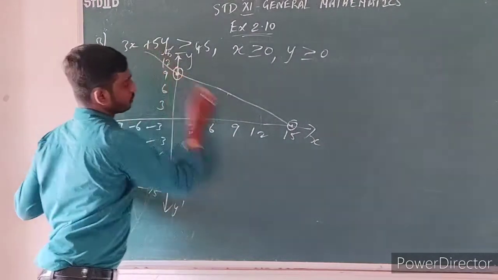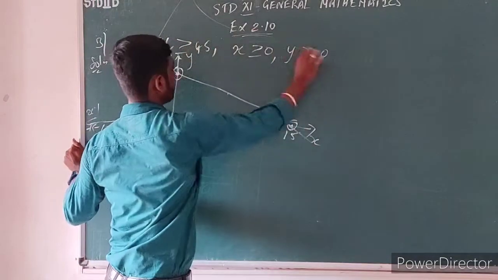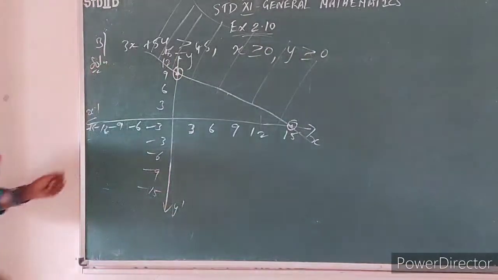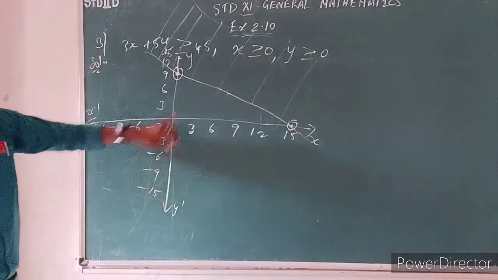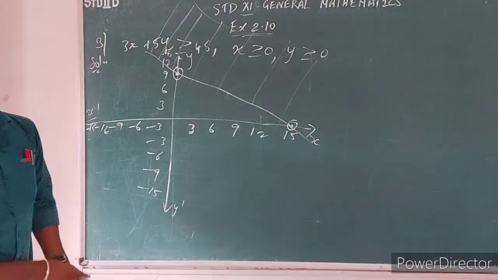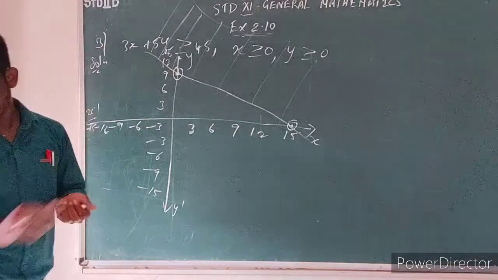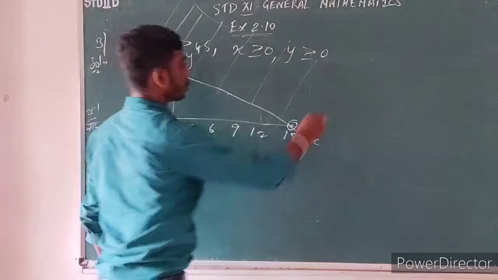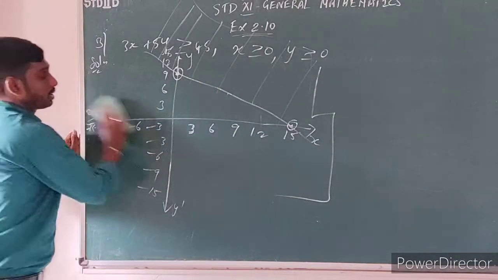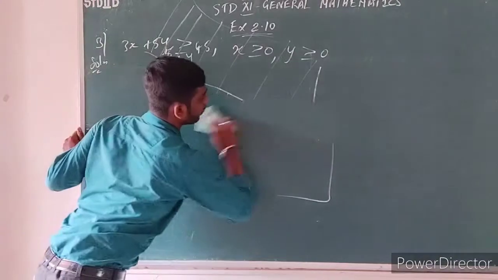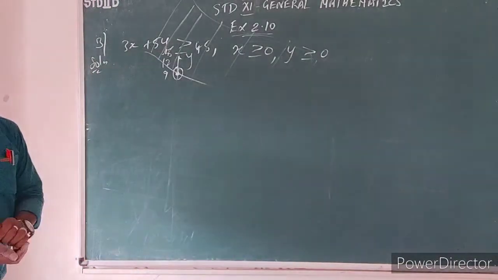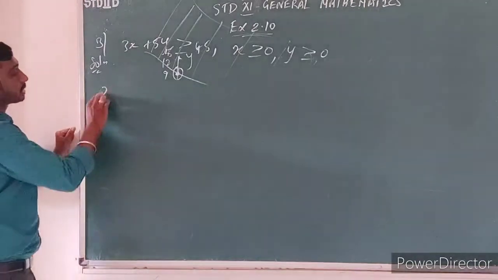Above the axis, you have to shade this one. Shade like this, because this one is an extreme point. You have to write the definition like this. This graph will be like this. Then you write the statement. Very, very important thing. The statement will be very important for this sum.